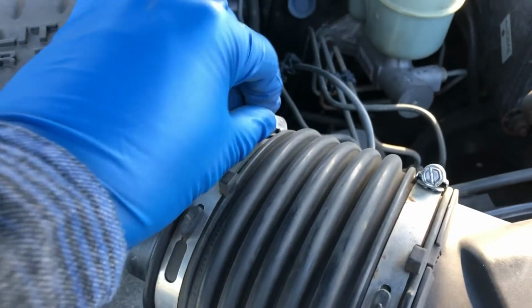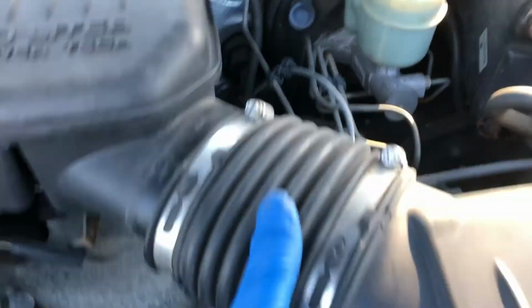a flathead screwdriver and just loosen this up so you'll be able to pull this top part off. Make sure you undo all four clips. Just pull this top part of the intake and set it somewhere. I'm just gonna set that right there.